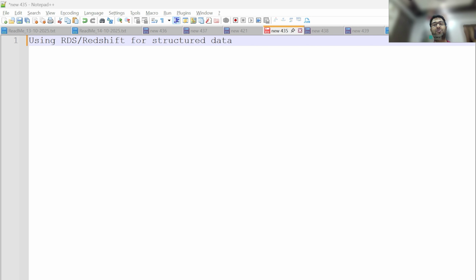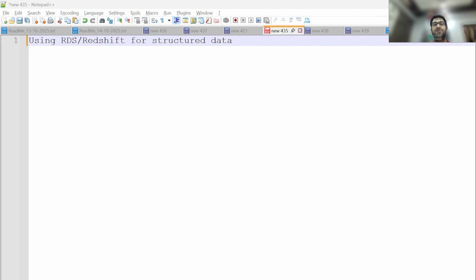But what I want to show you is that RDS and Redshift are two major candidates for structured data. Or you can say these are the main candidates in the AWS managed database services whenever we are talking about relational databases. A very common difference between RDS and Redshift is that RDS is used for OLTP, online transactional processing, and Redshift is used for OLAP, online analytical processing. Soon, as I told you, I am going to take you to my AWS Management Console and we are going to perform some hands-on exercises.